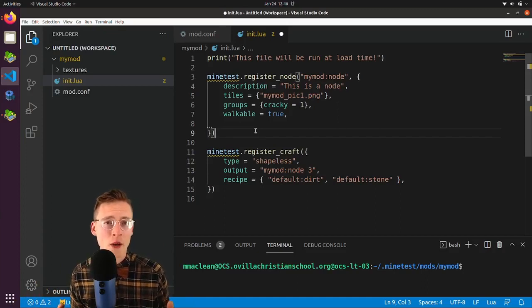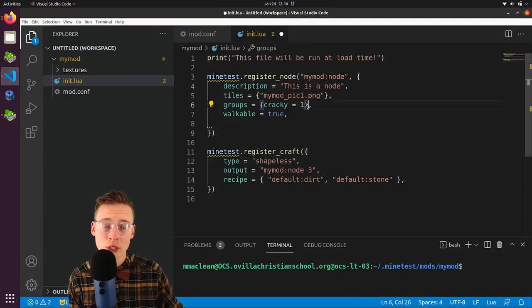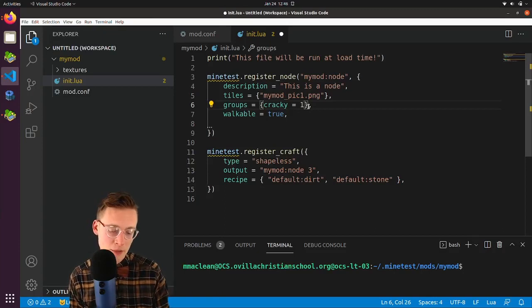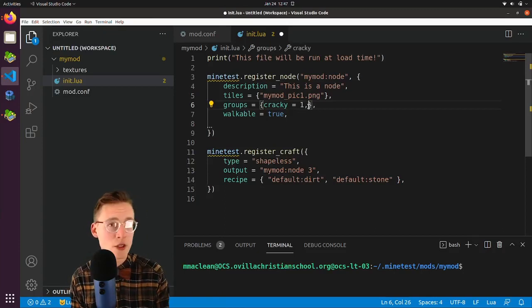So great. One other thing. You can see here that groups is actually a table. Tables have multiple values in them, separated by commas. So we can assign many different groups, but don't forget to add yourself a comma.